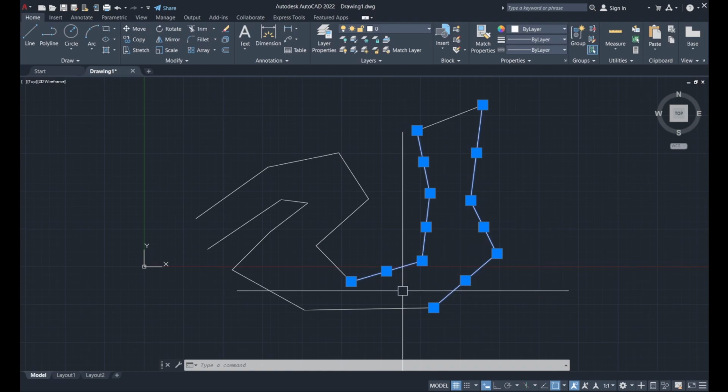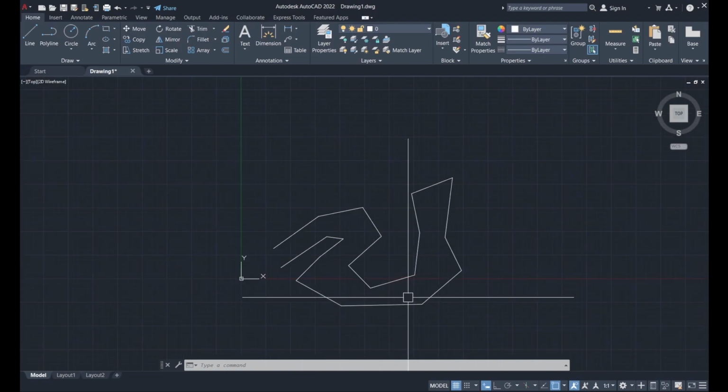So the main basic difference between the blue region and the green region, or the selection that you make by moving the mouse left or right, is that in the blue region you need to go over the object completely for it to be selected, whereas once you are in the green region, you just need to come in contact with the object and it will make that selection for you.